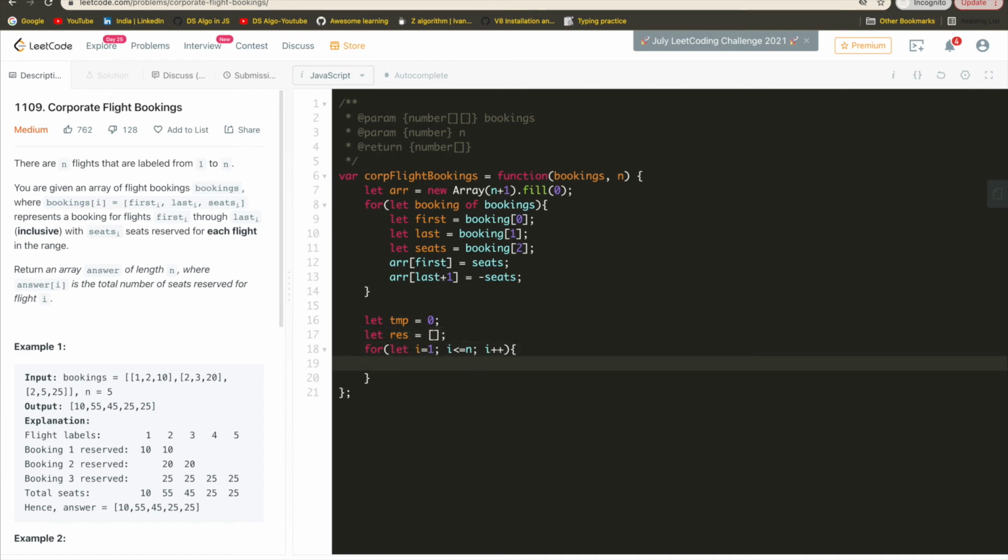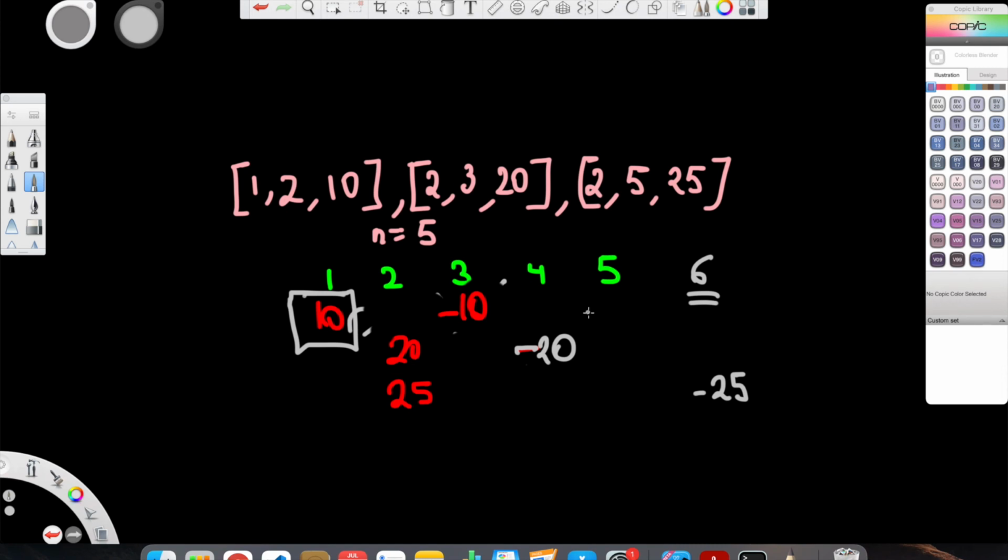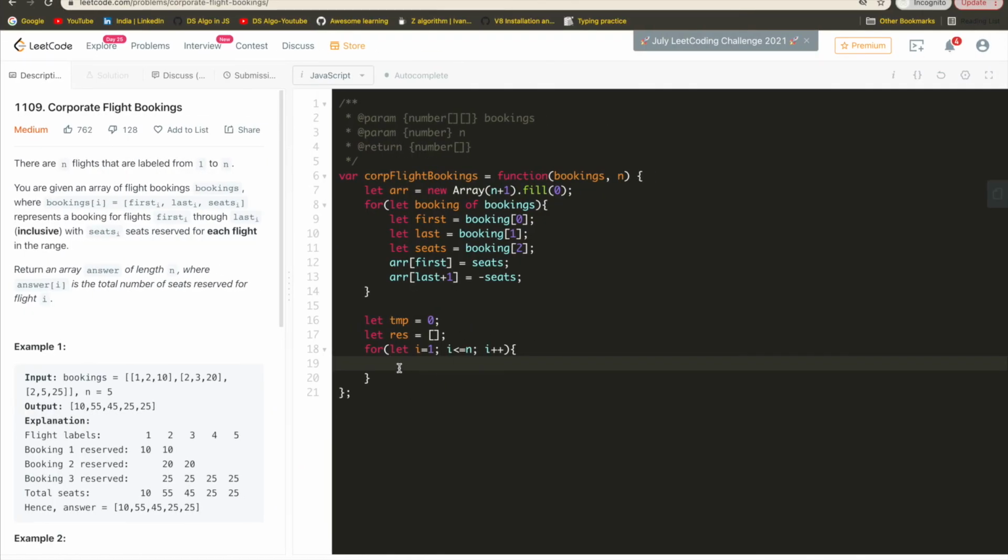From index 1 to the subsequent indices, we are taking the sum, temp plus equal to array[i], and we are pushing this to the result.